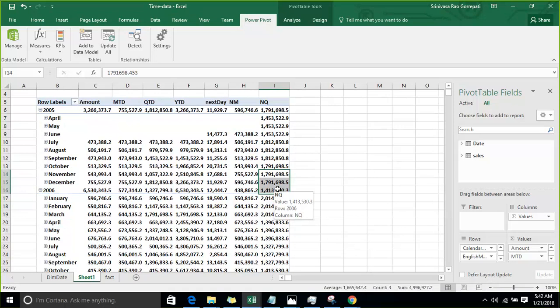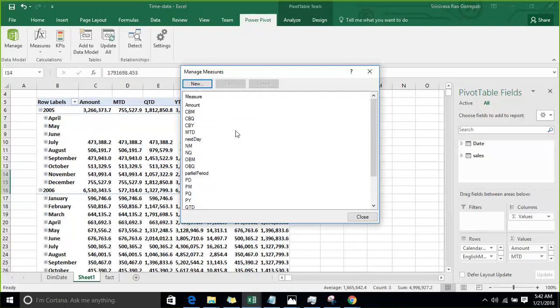These are the functions that you have as part of time intelligence. First of all, what are all the functions that we have written so far? You can see these are all the functions. Out of them, these are more than sufficient, these are the functions that we have as part of time intelligence, and we'll use these.